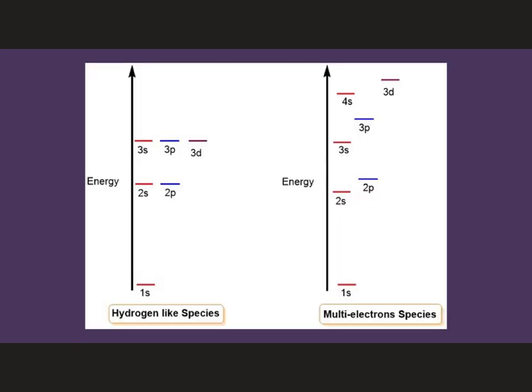Now that we have that, we can start thinking about how electrons will actually be added to an atom. And there are 2 different cases, but we're really only going to care about one for the most part. We have the hydrogen-like species, meaning these are all 1 electron systems. So this would be hydrogen, this would be helium plus, this would be lithium 2 plus, so on and so forth. These are all 1 electron species. And that's not all that useful in many cases. Really, where we're going to spend most of our time is thinking about multi-electron species.